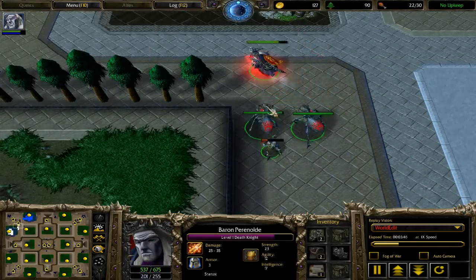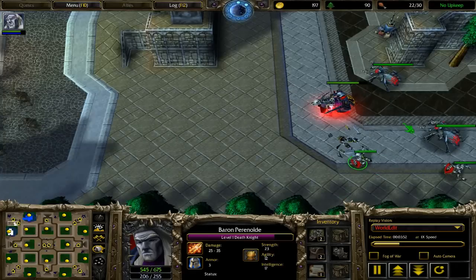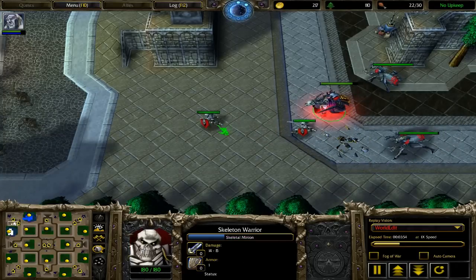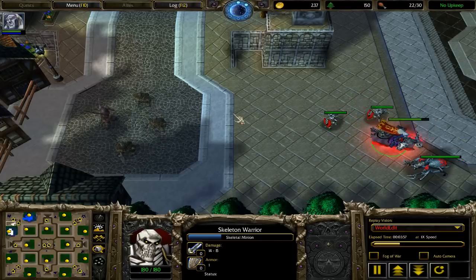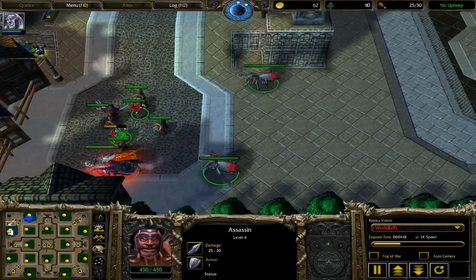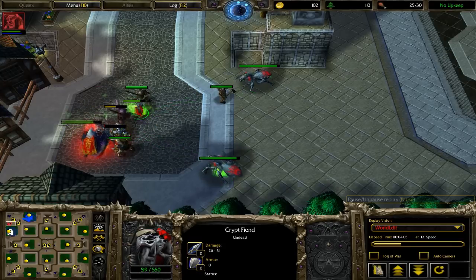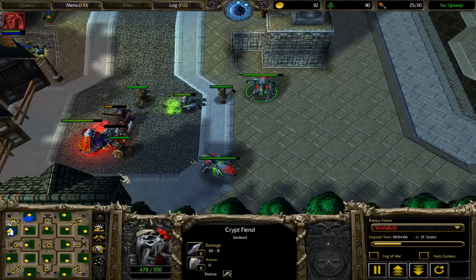Oh, Death Knight's moving up to his next creep camp. You can obviously change it how you like on the map. This is how I'm going to do it on this map. Moving the skeleton warriors, first of all, you want to pick off this assassin because he applies a spear that does damage over time to each unit, which is very annoying. He's going to do it, so the quicker you can kill him, the better.